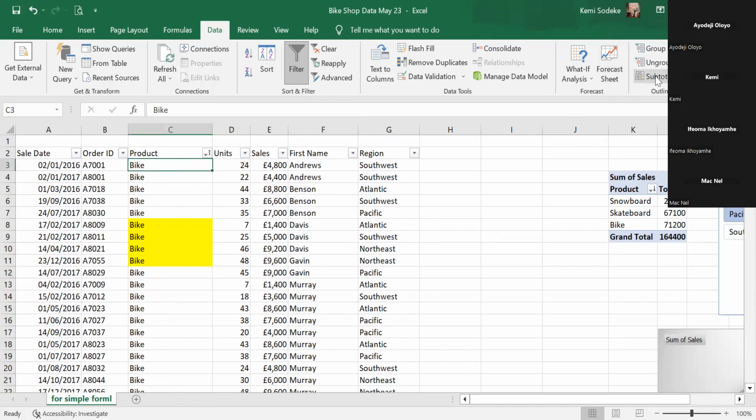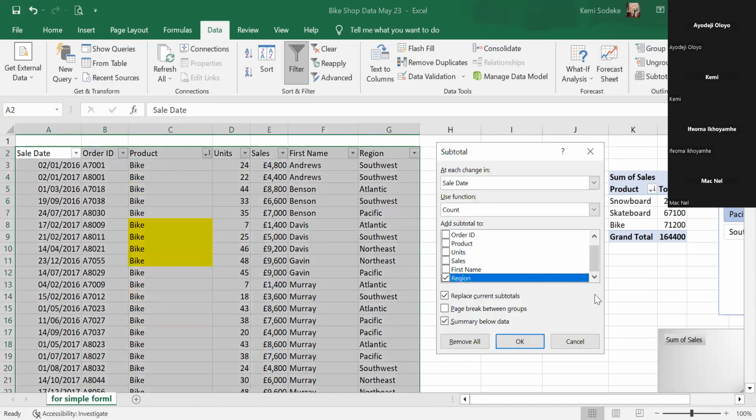So if I go to subtotal now, even without selecting the data, it already knows the data I'm referring to because it's one single data, there's no break in it. And subtotal is when you're adding in segments, you're not adding everything, but you're adding particular segments based on some criteria. In this case, I want to apply subtotal to the products. It's something that we can do easily on a pivot table. Another way of doing it is adding a subtotal.